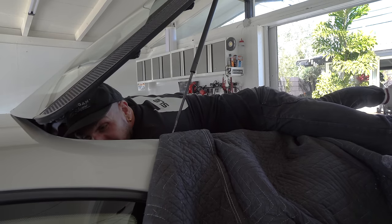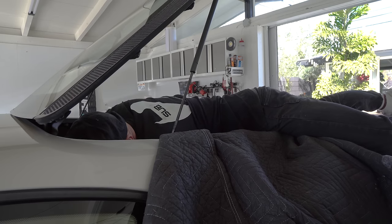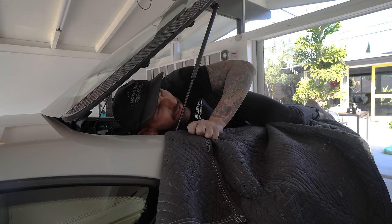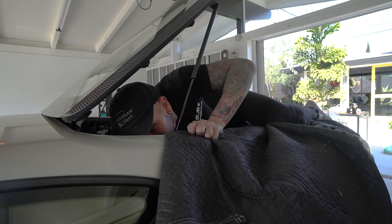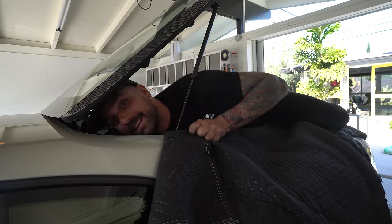Because I really need to fit two hands in here. But I can't. This is seriously the most impossible bolt to get to. The angle's so tight that once you get the tool on, it just wants to slip off. God damn it.